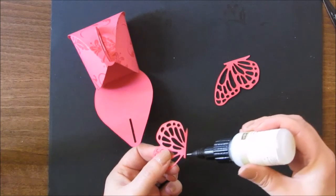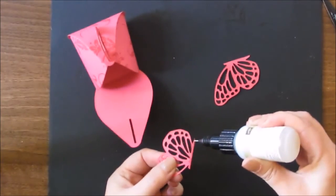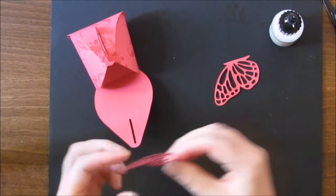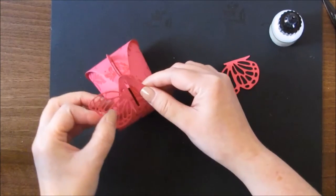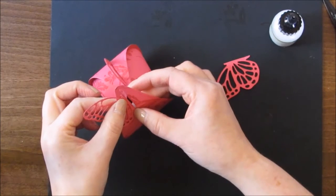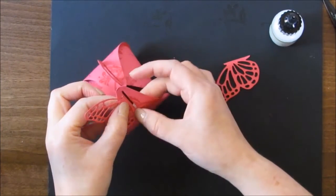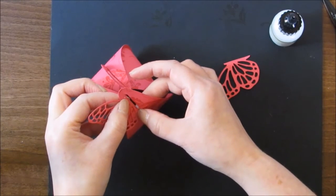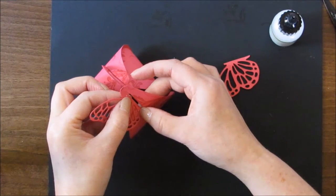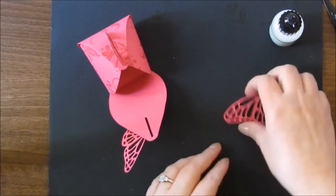So I just run it gently along the middle of the body there, just all along. And then to the side of the little slit there, and just hold it in place for a few minutes, just to let that set. Like I say, it does take that little bit longer than Tombow's. You do need to just have a little bit of patience with it. Not a bit long enough for camera, I think.